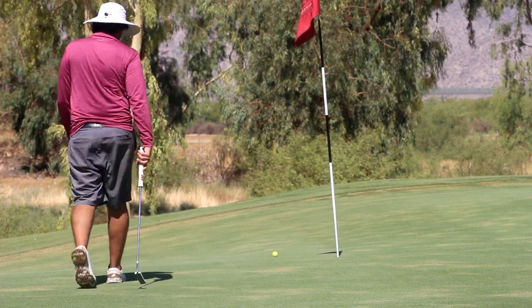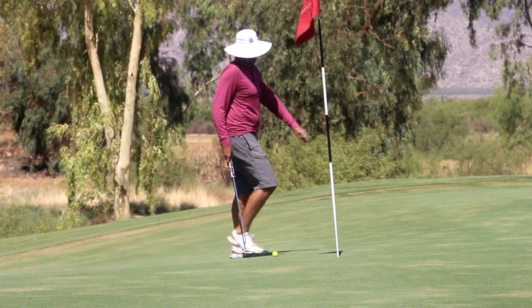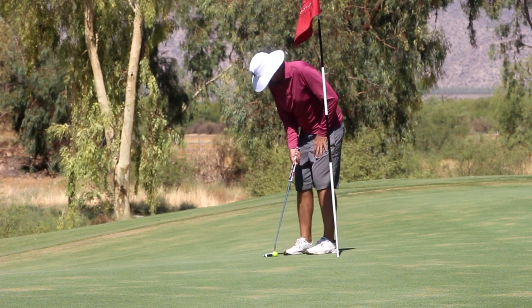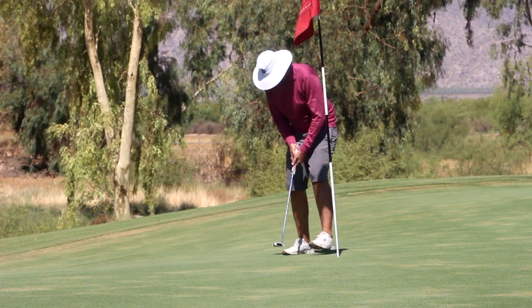Despite that looking like it was easy, it was actually a really tricky pin. Anything left of that pin is gonna fall down the little gully there, so it's kind of playing against it, and then I didn't want it to break right, but anyways, par, no complaints.